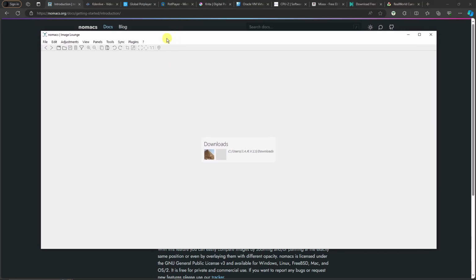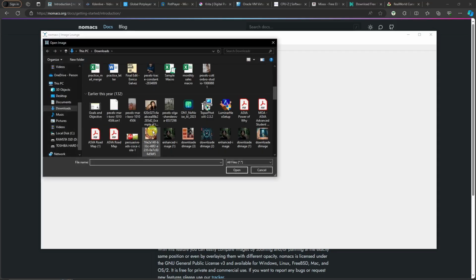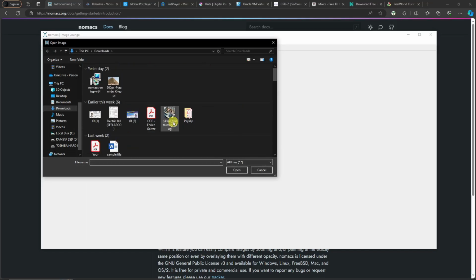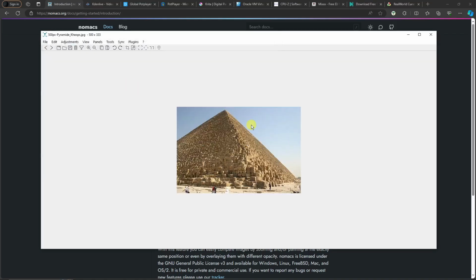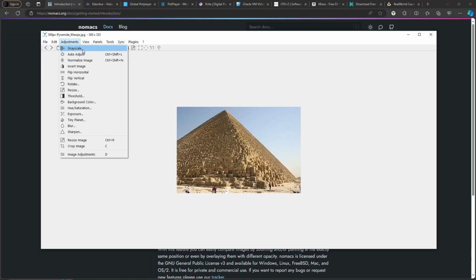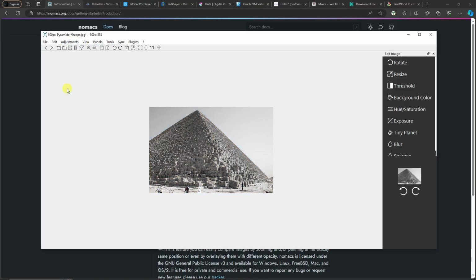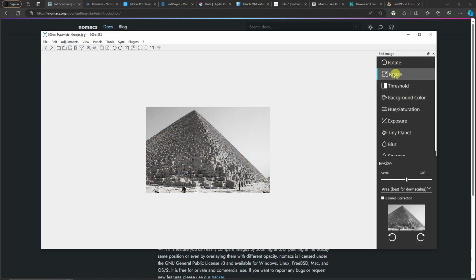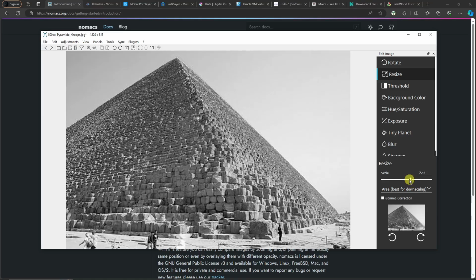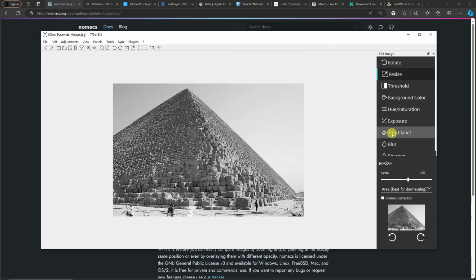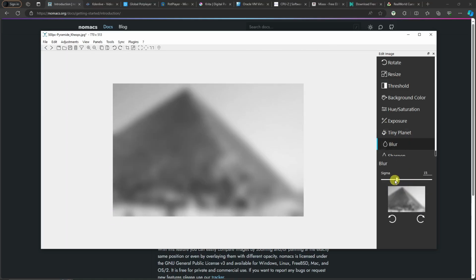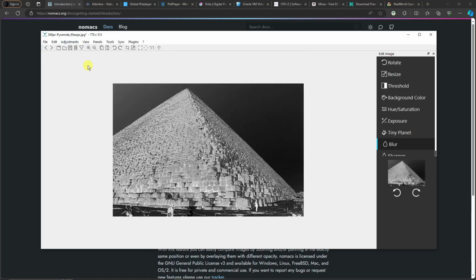Now to insert an image, you can drag and drop here, or simply go to File, click on Open, and look for a sample image. I think I'm gonna go with this one. Now with this, you can adjust everything. You can edit the grayscale, like so. You can resize, you can scale it however you see fit. The blur options right there. How powerful is that, right? You can even invert the image.